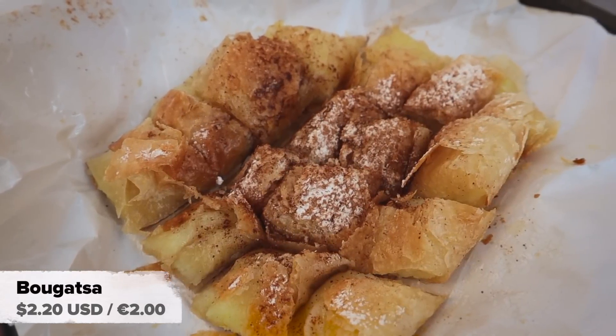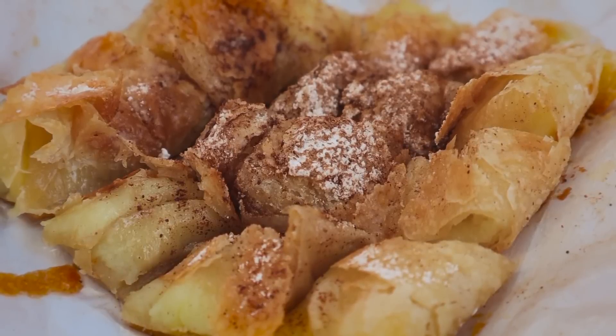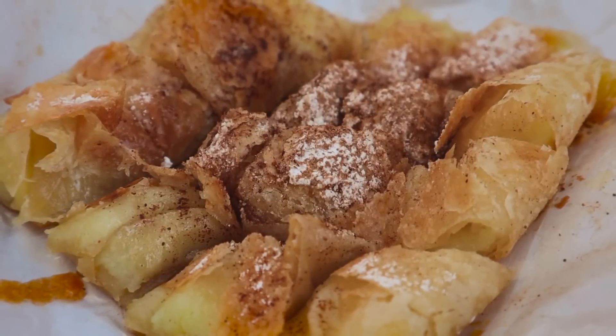It is so creamy and rich, and the cinnamon and icing sugar on top is just divine. It's a little bit crispy as well from the phyllo. This is so good. The custard is so creamy — they did ask us if we wanted cinnamon and sugar on top, and obviously we said yes, but you don't need it if you don't like it. The custard almost has a creamy cheese texture to it — not the flavor, but the texture. Quite creamy, sticks on your tongue a little bit. It's really sweet but not too sweet, and the phyllo is a little bit crunchy but blends in nicely with the custard. Really really yummy.